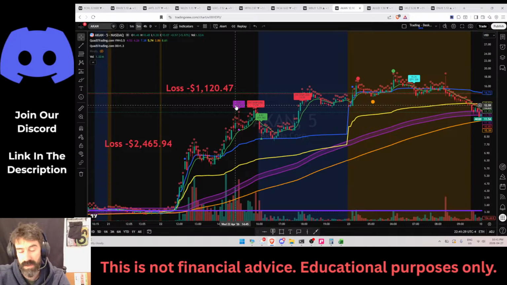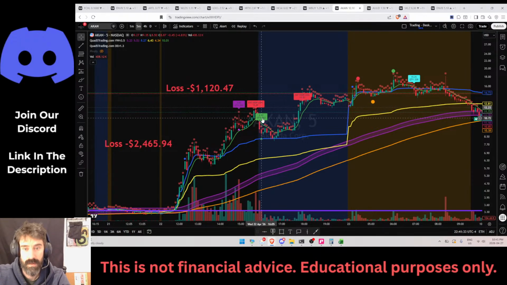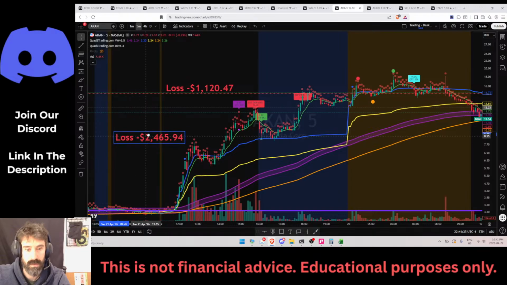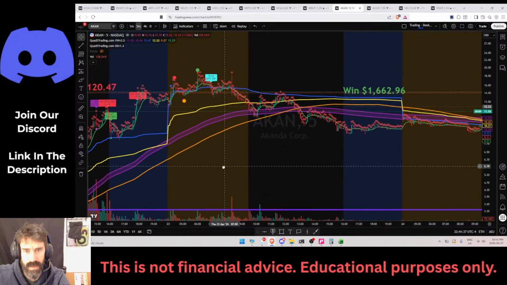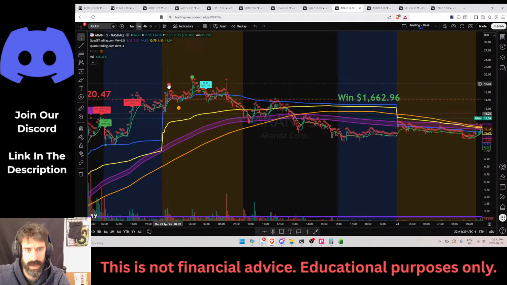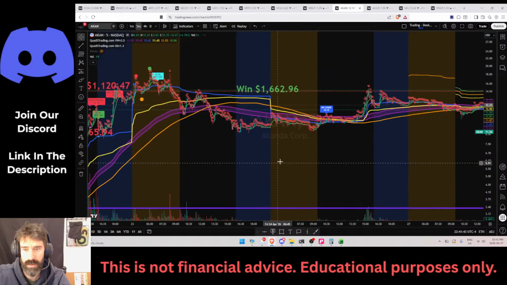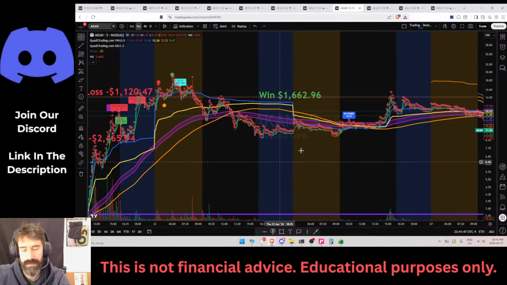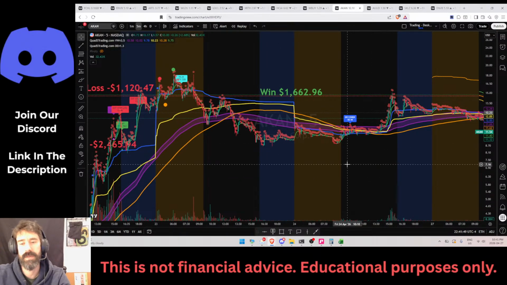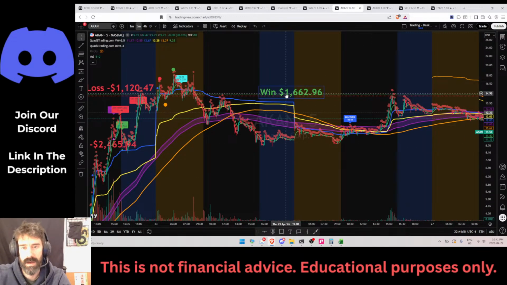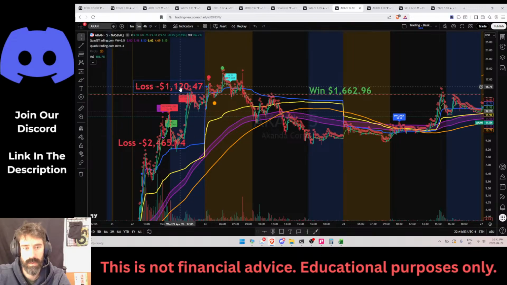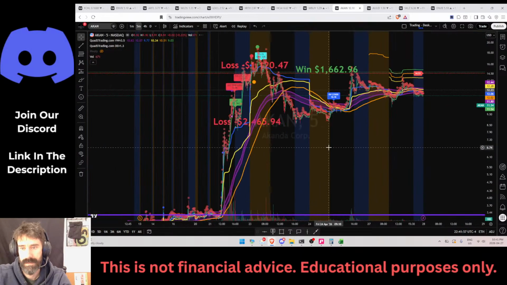So this here is based on a certain percentage that it pumped, and then we got stopped out, re-entry, stop out. So 2 losses here, but the following day it did a DV, right? Red, orange, green. Enter on the close below, and you cover at 10:30, roughly the following day, if the overnight borrow fees are cheap. And this would have been a win of 1,662. So it would have recovered this full loss and a little bit of this one here.